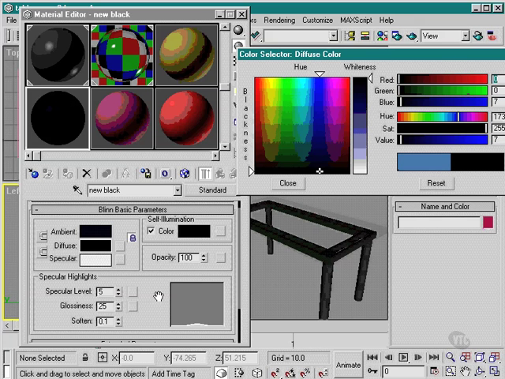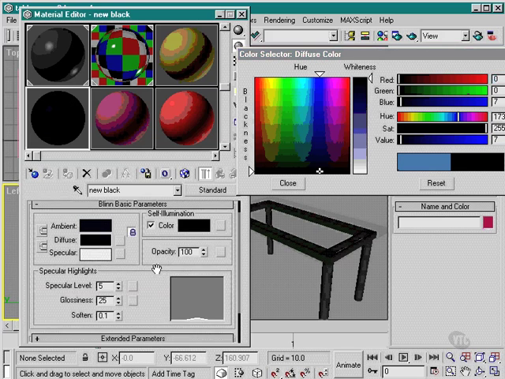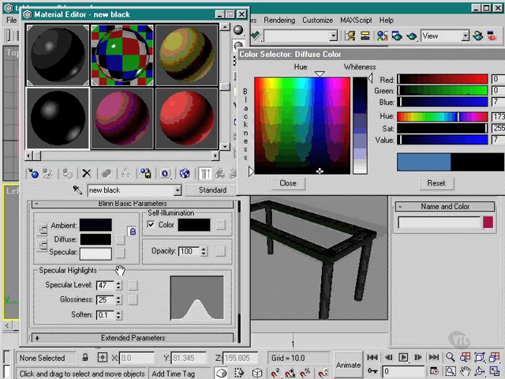Like so. Then what I did is, in the next area, the specular highlight, I picked up the glossiness of the object. So I made the specular level a little bit brighter so it's a bit shinier. I made it a little bit glossier so that the specular dot was a finer dot. And I turned up the softness so that the dot would bleed a lot more. So I've made a very basic material there. Now these other areas here, self-illumination and opacity, we're going to leave those alone for now. They're a little bit beyond the basics of materials. And we're just going to play with these settings here to get the base colours.